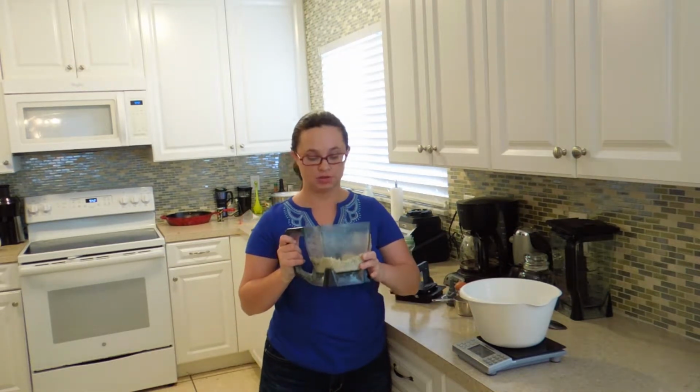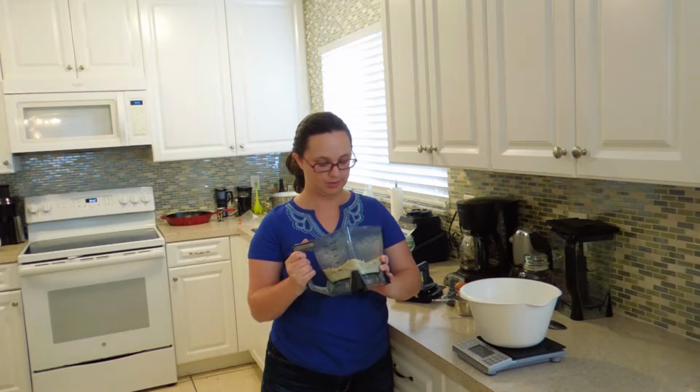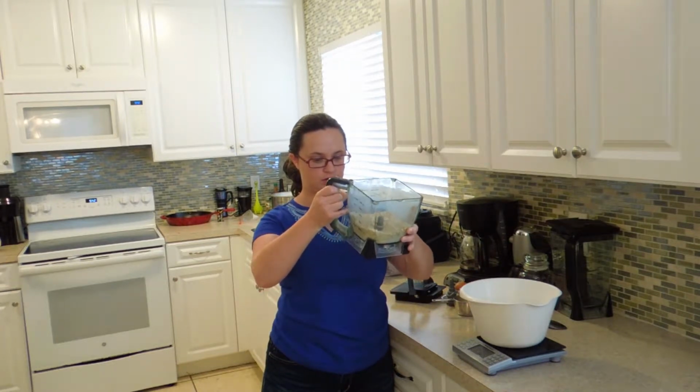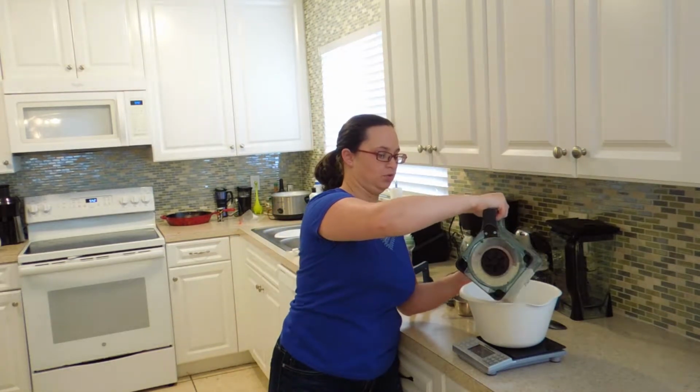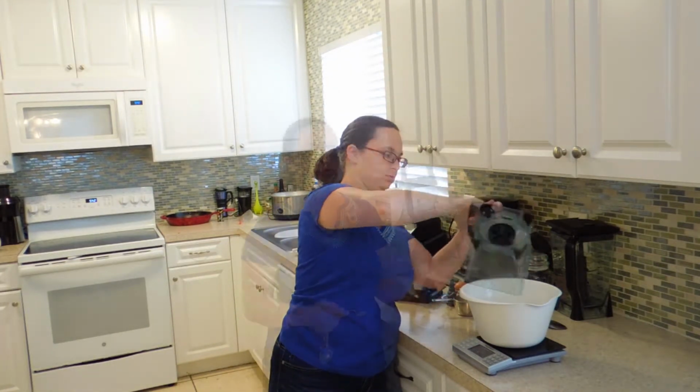And by now my oats are coarsely ground, so I've got some that are basically whole and a few that have basically been pulverized to a powder. So that's going to give me a really great texture for my cookies.